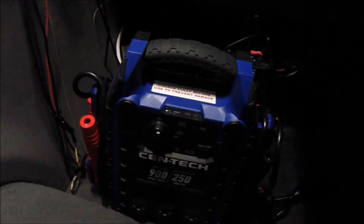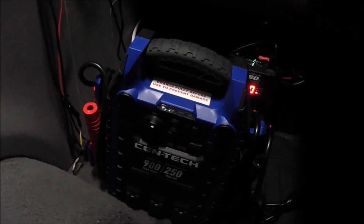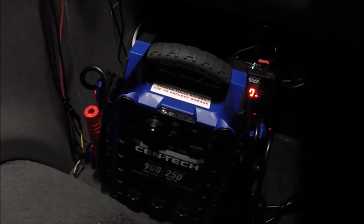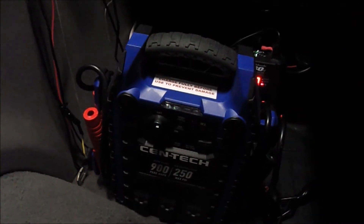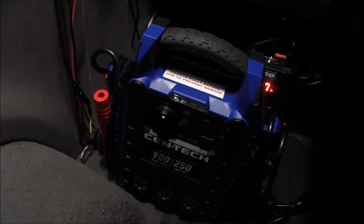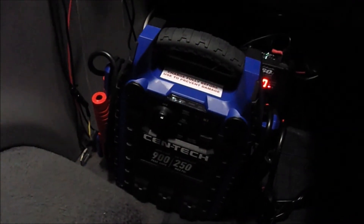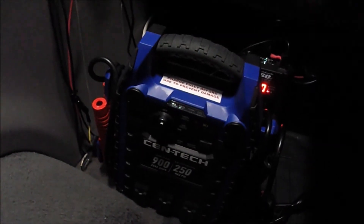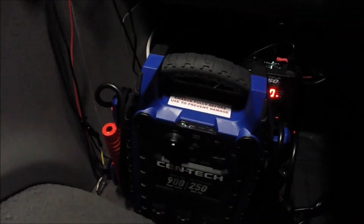That's why I stopped this experiment at two hours — 80 watts is a lot. You don't want to run 80 watts off this all the time, but for charging a laptop, charging electronics, running a fan or a space cooler, this is a good primary option if you're not a full-time van lifer. If you're just a road trip person this might tide you over, and it's only $65. The power inverter cost me $20, so you could get started on power for $85 versus around $225 for solar.